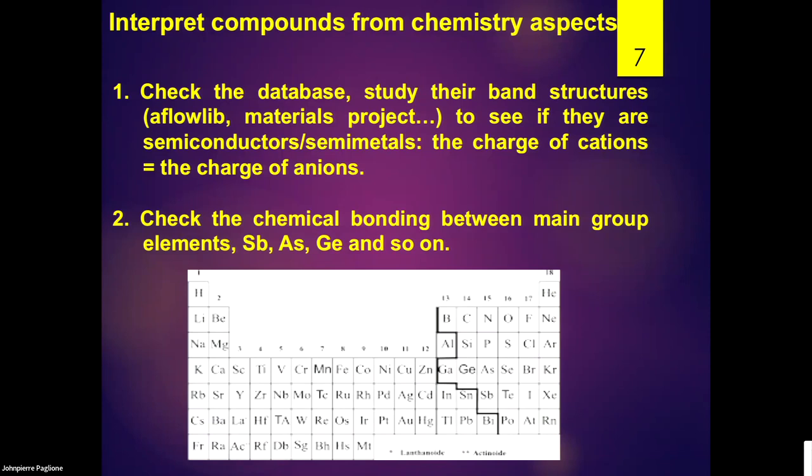Just like what I said, antimony-antimony forms a bond, and tellurium-tellurium forms a bond, sulfur, selenium, arsenic, and gallium, okay? However, aluminum cannot because it's so electropositive and it doesn't have enough d orbitals to put the extra electrons. And for indium, some of the tin can do that, but a lot of tin cannot. The lead cannot, but slightly, bismuth can do that. So you could consider this one. So let's do an example, okay?